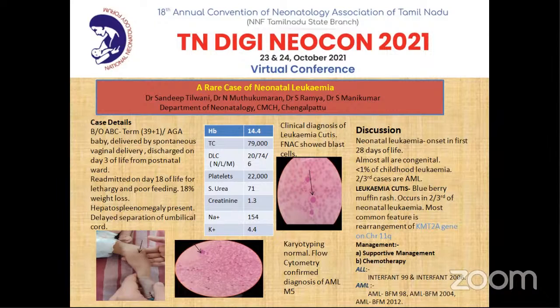Yes, sir. Actually, not even leukemia, we see a high incidence of other congenital anomalies also as compared to other centers. One of the reasons we feel could be that we are very near to a nuclear power plant, Kalpakkam. Many of the patients come from that locality. However, we don't have any objective data. It is just a gut feeling. We have to get some objective data to confirm it. And actually, this baby's father also was working in the nuclear power plant in Kalpakkam. So they took discharge at request and went to another cancer hospital, which was covered under the central government panel since the father was working there.